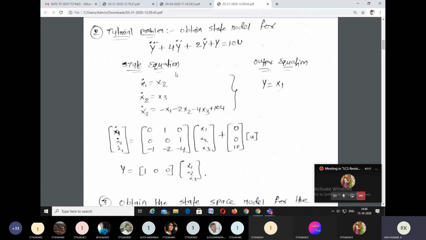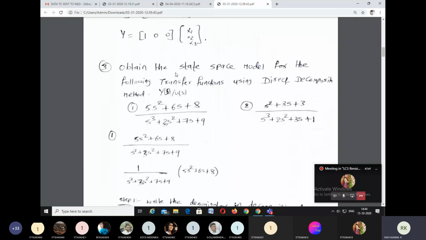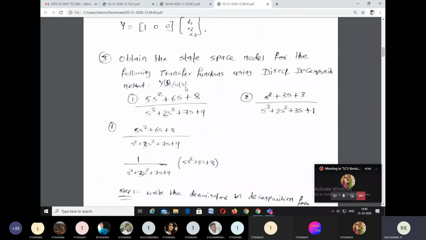To understand that analysis, that is, with initial conditions, for those systems you have to use the state space analysis. For those systems we are not able to understand by using the transfer function approach. Those are the two important points. Later we have seen how to convert the given differential equation of a system into a state space model. That thing we have seen. So next we will see how to write the state space model for the transfer functions given.